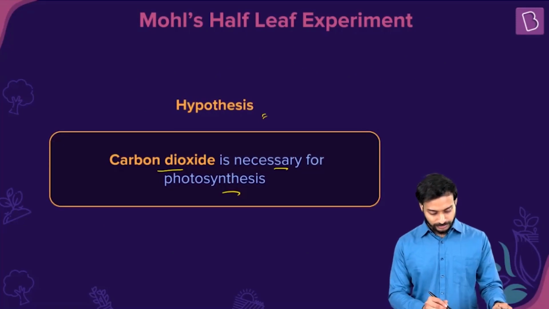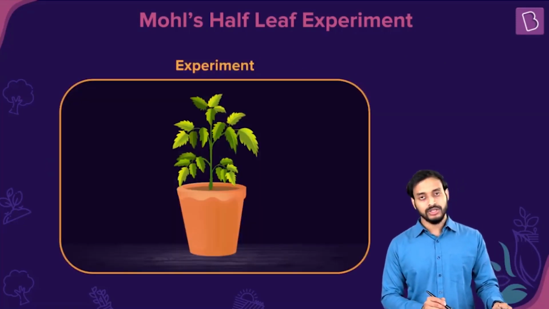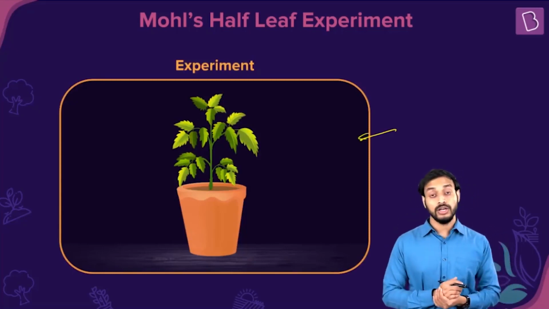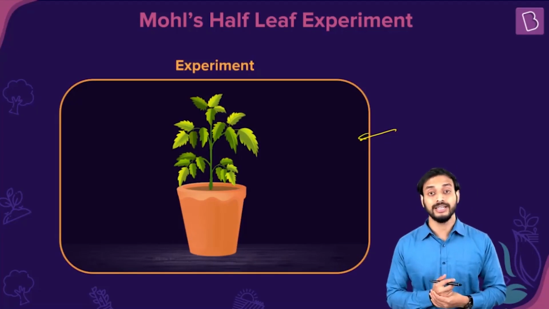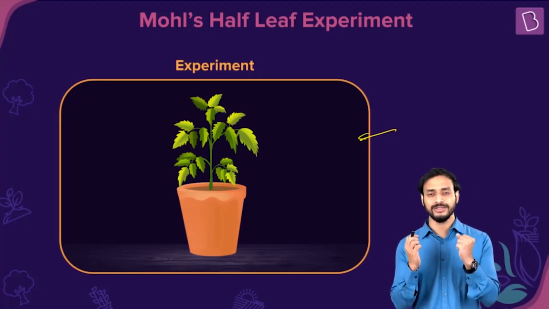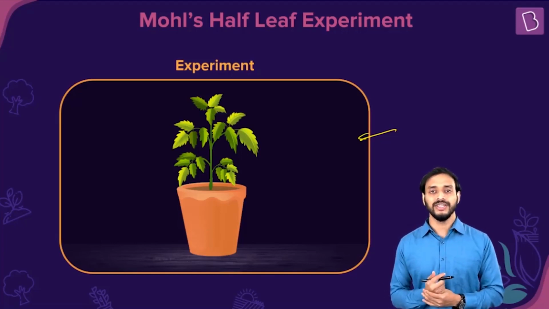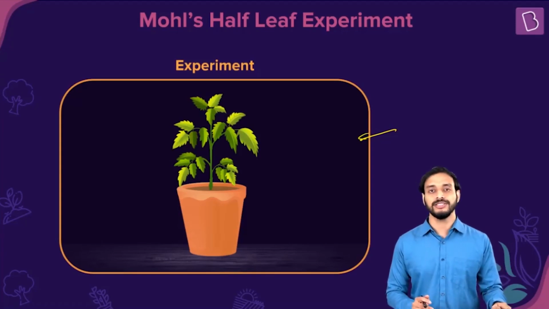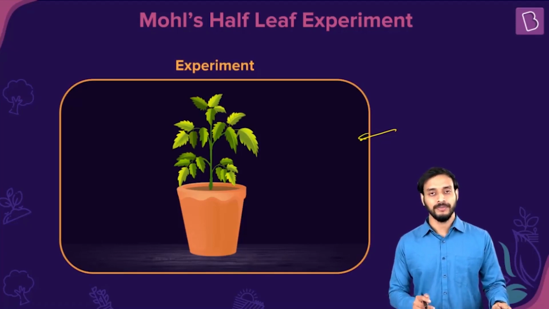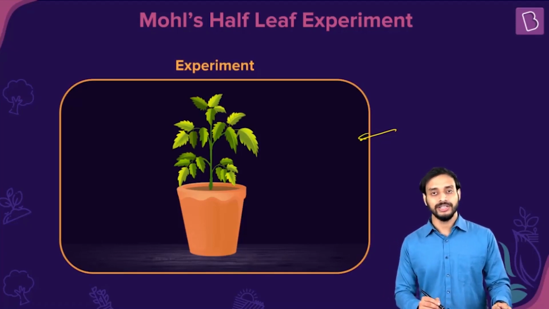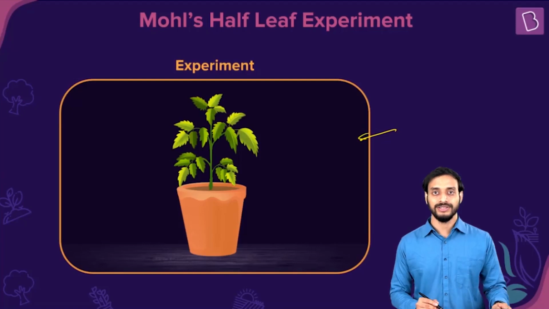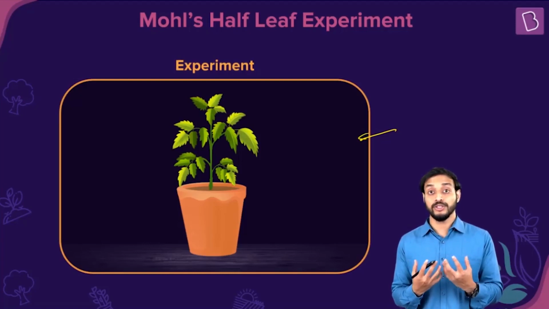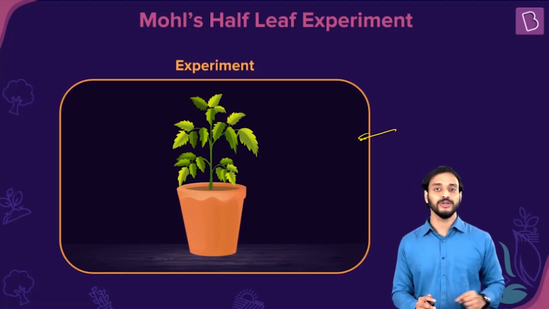Fine, great, let's see. A plant was taken. It was kept in the dark room. You see, I've kept the plant in the dark room. Because these are time-consuming experiments, I told you at the starting point, I cannot perform it right in front of you. I was willing, I could have spent more time with you and done this experiment along with you. But unfortunately, we don't have the time. But if you're really getting motivated with these chapters, these concepts, these ideas, try this out. It's really exciting. When I perform the experiments, you see how excited I become. You should also try that out.